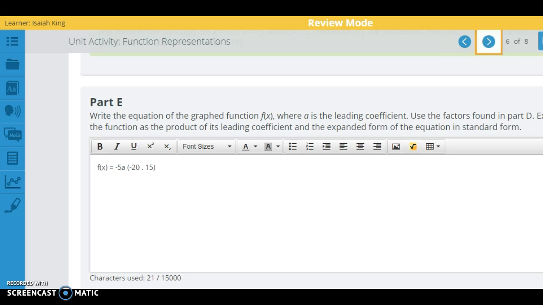Now once you have those three factors up in part D, x minus something or x plus something, after you have all three of those, then it says to write an equation where a is your leading coefficient and use the factors, express it as a product of the leading coefficient and the expanded form of the equation in standard form. And so what you're going to do is you're going to put f of x equals a times, and then you're going to multiply those three fractions together up here. So a times, and then once you multiply those three factors, you'll leave a at the beginning and have this big old long expression over here.